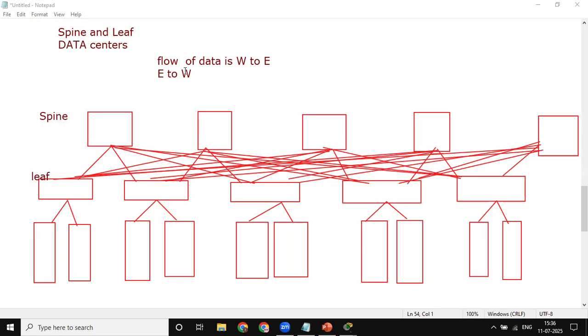This network architecture is called spine and leaf architecture. All right, done. To be honest, your CCNA is over. These are all small topics we are giving introduction to.